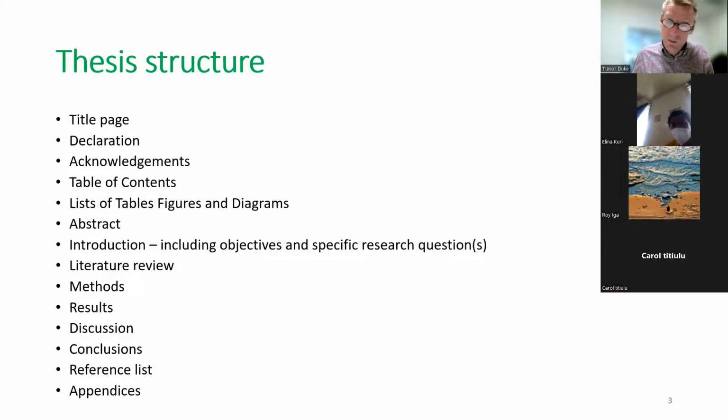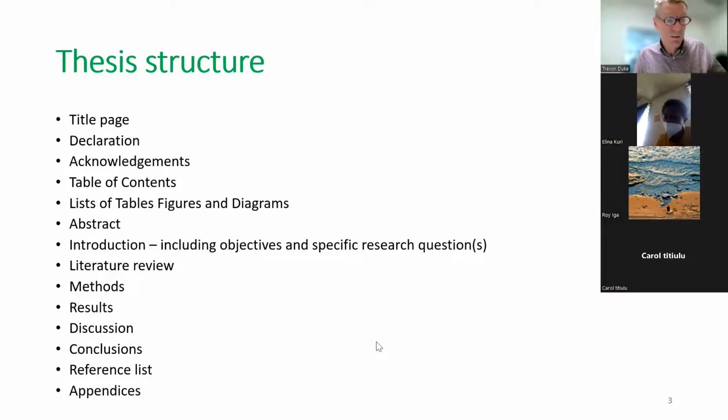Usually in a thesis, you'll have some appendices, and that might be your data collection form, or you might have other tables that you didn't have space to include in your main thesis. You could put them at the end. There's lots of things that can go in the appendices that are part of your overall thesis, but when an examiner or a reader reads it, they don't need to read the appendices to get a full and complete understanding of your study.